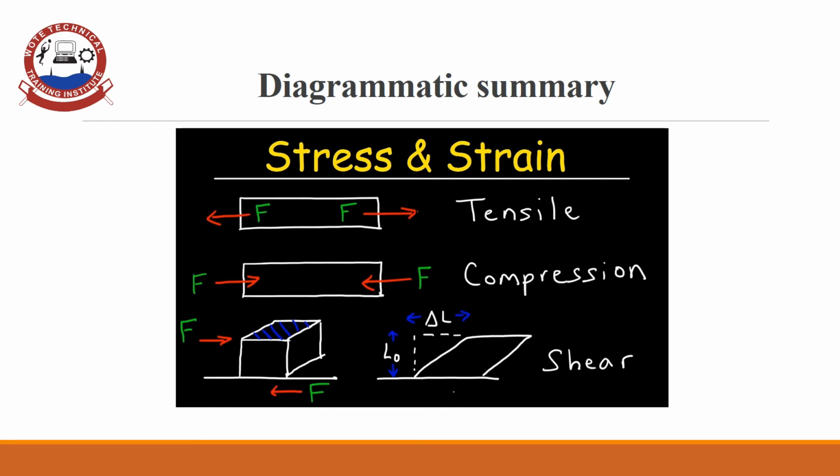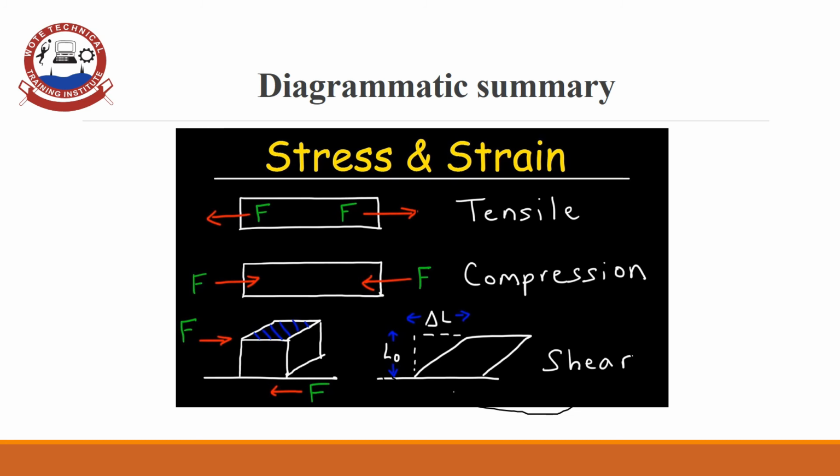Then in that diagram, you can see this is a shear stress. Two unequal forces acting tangentially on the body under the load, resulting in shear forces. You can see this is the result of applying shear stress on a body. This is what we call shear. So generally, this summarizes what stress and strain is in any engineering material under a load, whether tensile load or force, compressive load, or a shear load.